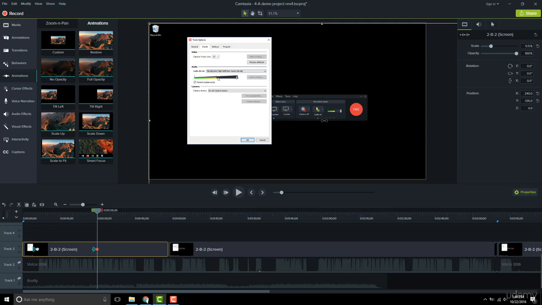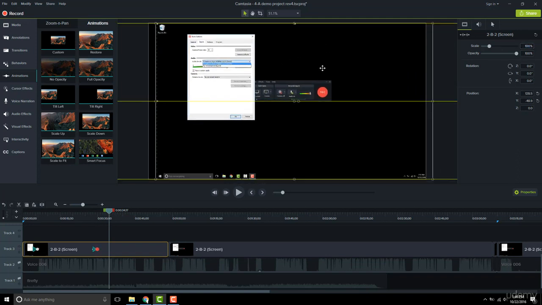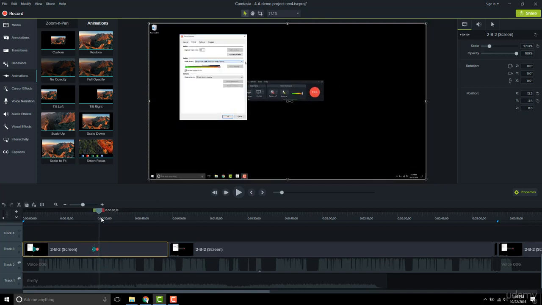It was at 125%, but after the animation, so I'll move this, make sure it's after the animation, I want it to be down to 100%. So I'll go ahead and type it. Most of the time that'll be the fastest. And it's not in the right position, so I'll move it to where I want. So now if I look before, it's zoomed in. When I look after, it's zoomed out and it's centered. So I will choose the options over here that I want based on whatever I want to do on the screen. So I choose custom. The other way to do this is to use Shift-A to add an animation that way.